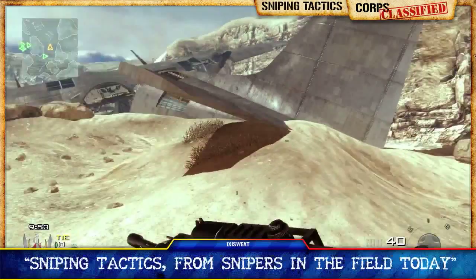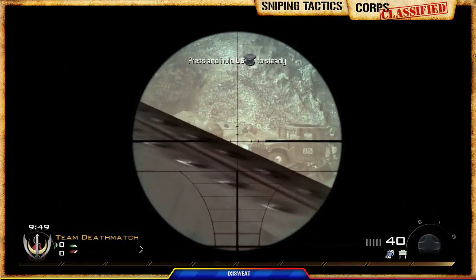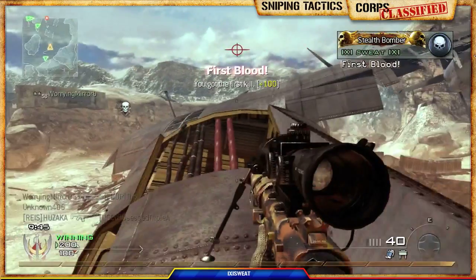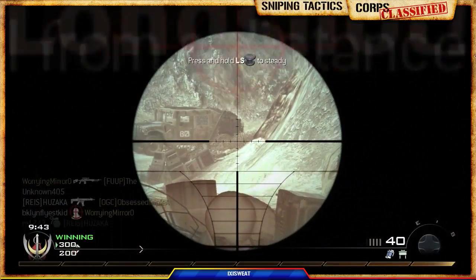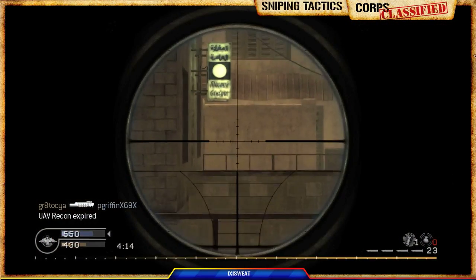Okay, Devils, now is the time to make your mark sniping in the online community. Treyarch has patched the sniper rifles just in time for the Escalation map pack, and they have improved dramatically. Sniping has been a significant part of Call of Duty throughout the series' history, much like sniping has been a large part of the history of warfare.